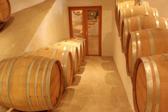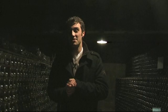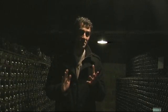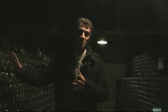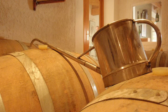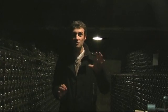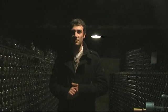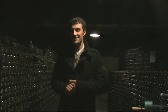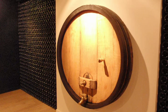During that period, we can have a lot of problems, especially explosion of bottles, because inside a bottle of champagne, we usually say we have the pressure of 2 car tires, and glass can resist only a certain pressure. Once that pressure is exceeded, the bottle explodes. So sometimes during those 3 to 4 weeks you can have explosions in the cellar. It can make a lot of noise, but we are not losing as many bottles as you could think.